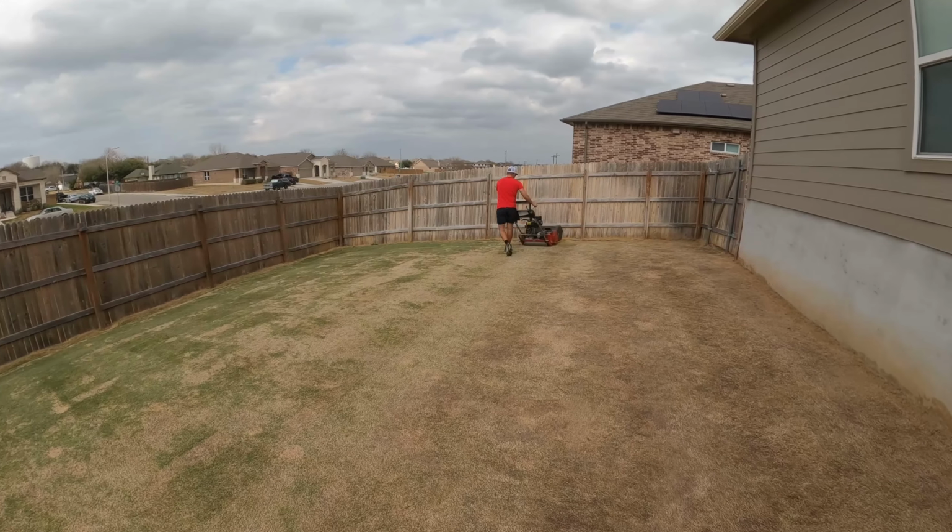All right, so I've got it lowered down to 0.35 inches now, which is the final height. So I'm gonna go ahead and finish this up and jump back in when I'm done. Just knocked out my last scalp cut at 0.35 inches. And right now we are sitting at 8 bags of clippings. And I wanted to show y'all what the final scalp looks like.